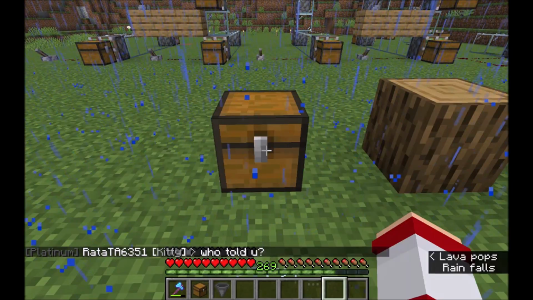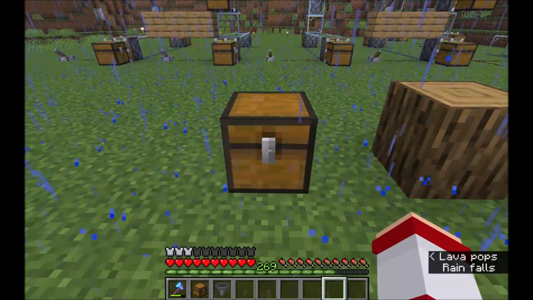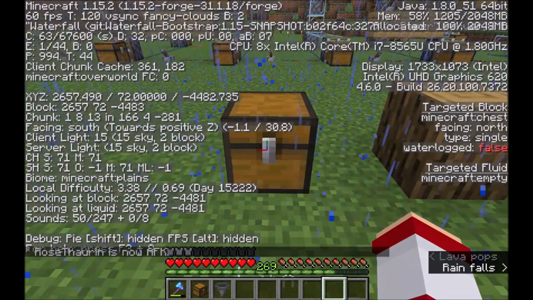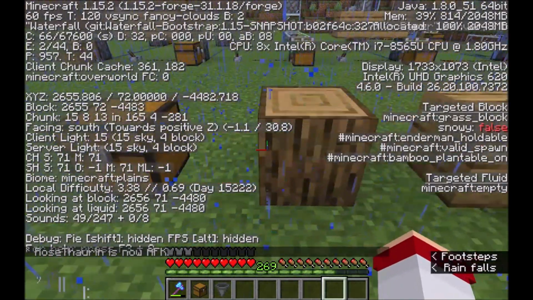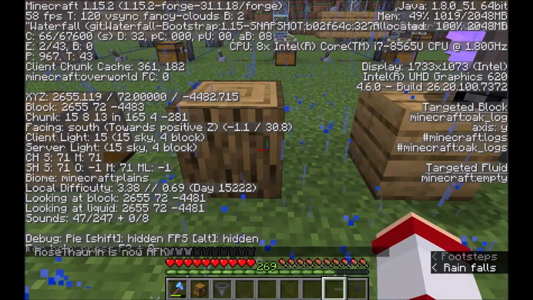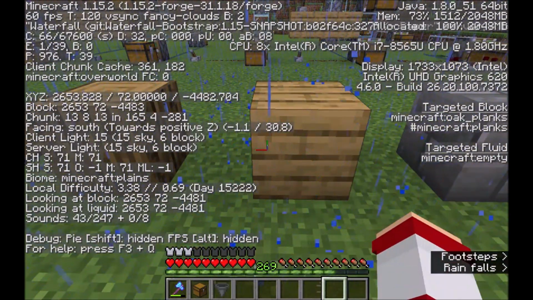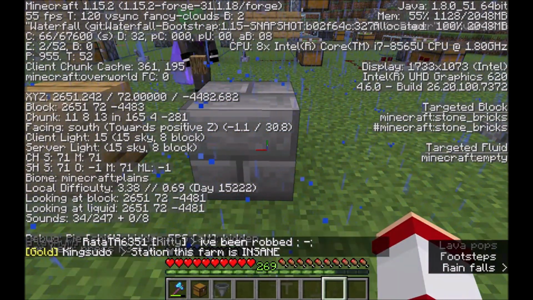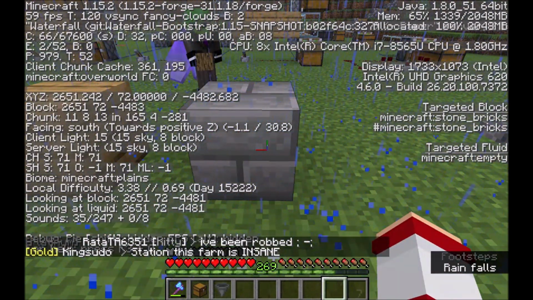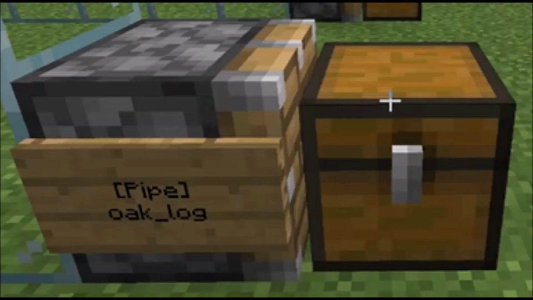outputs. When we talk about filtering, you have the ability to filter the output based on the block name. How do you find out what the block name is? If you press F3 and point to the block in the middle of the screen on the right hand side, you'll see the block name. It will be something like stone bricks or oak log or oak planks. You'll note that usually when it's two words, there's an underscore that separates the two. Make sure you also include the underscore in the naming.